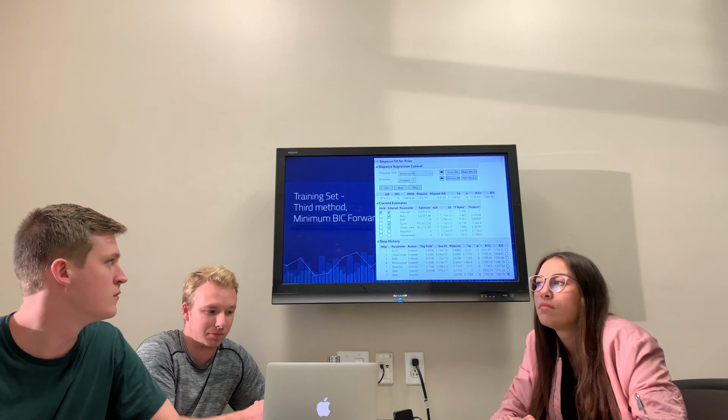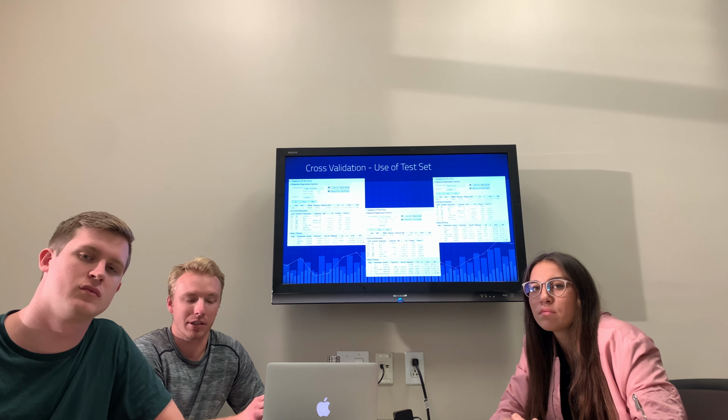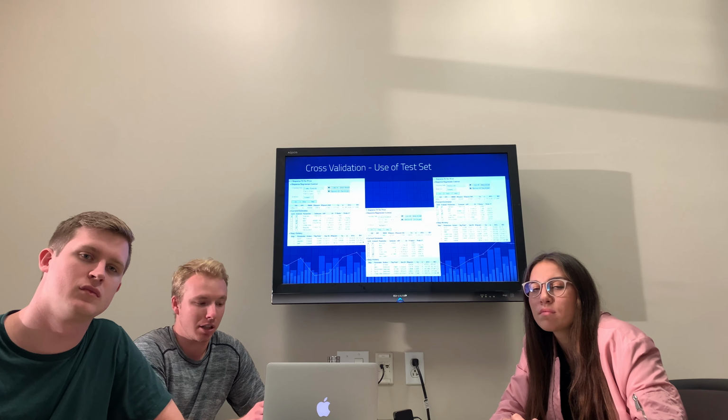So based on the cross-validation test, we took that 20% of the data points and we then went through the 3 models that we just did previously, and based on these models we can see that the highest adjusted R squared was 0.7359 for the backwards stepwise regression. However, we decided that because this test set only included 10 points, that it wasn't a big enough data set to be an accurate predictor of housing prices.